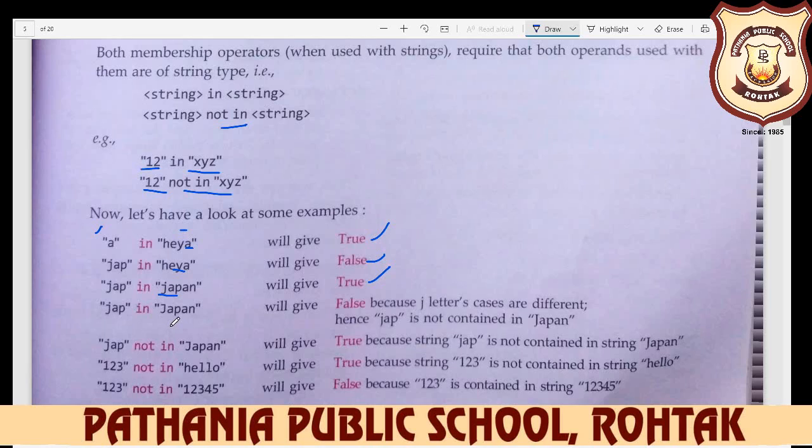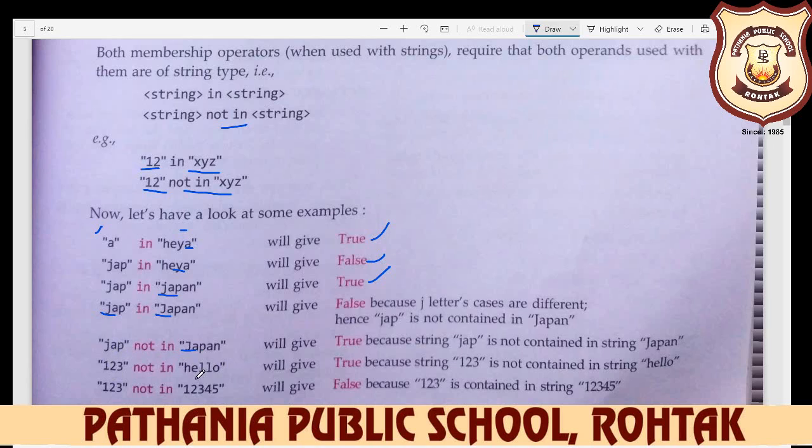"Jap" in "japan" gives false because the letter cases are different. Here J is in capital letter and here j is in small letter, so it gives false. But if you write a small j here, then it gives true.